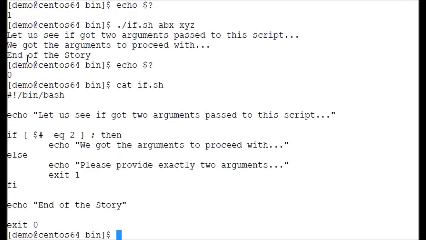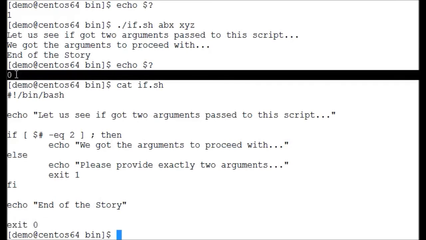As we can see that the condition became true, so we got this message printed out here, and the last statement was also printed out or executed, and because of the explicit return value of 0, we could confirm it here.